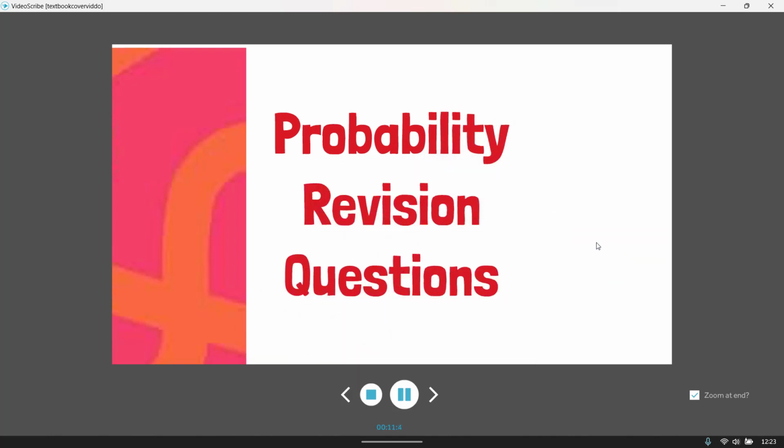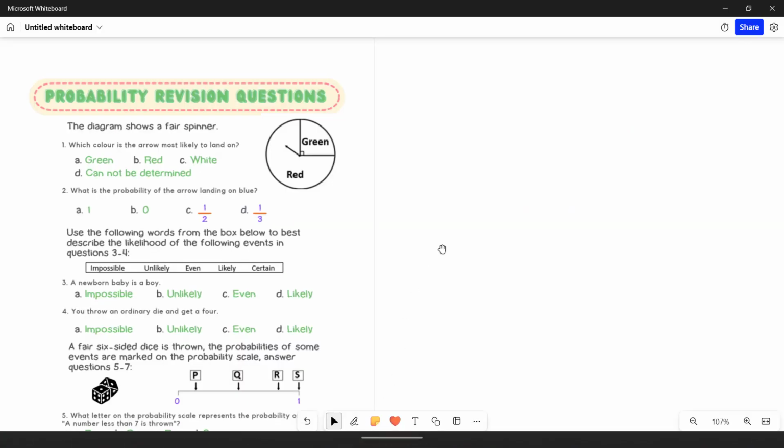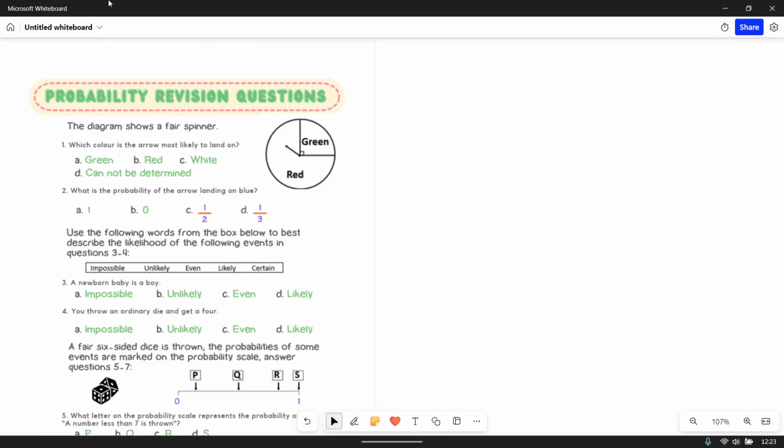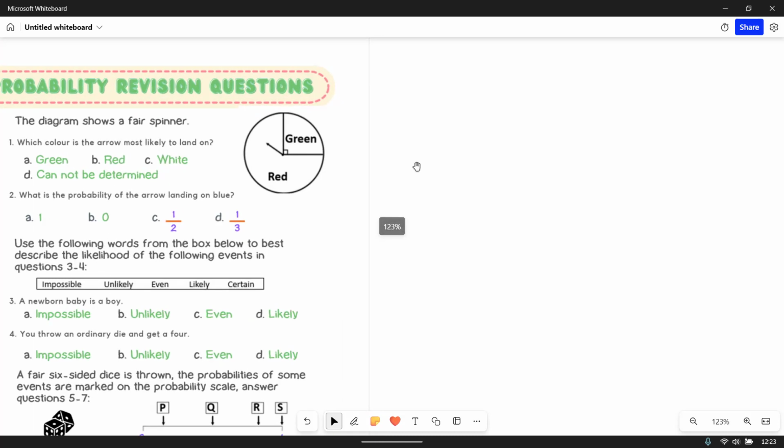So we'll spin up a whiteboard and put it up. Okay, right. So remember, probability is the possibility of something happening, and you normally do it as a fraction. The highest is 1. The minimum it can be is 0.